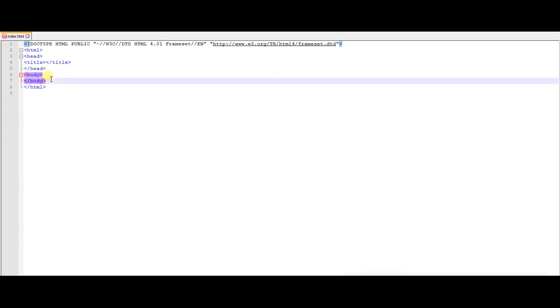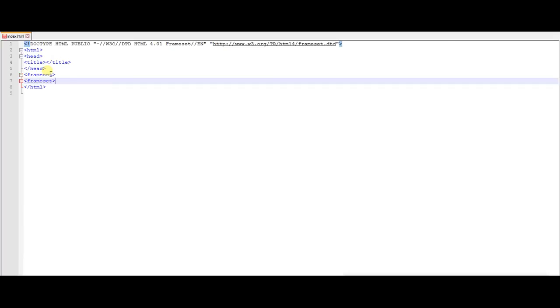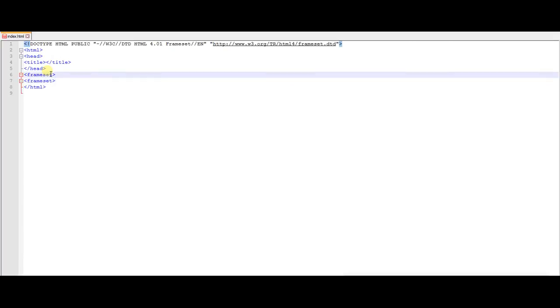So we're going to erase body and write down the following frameset. Close the frameset tag.